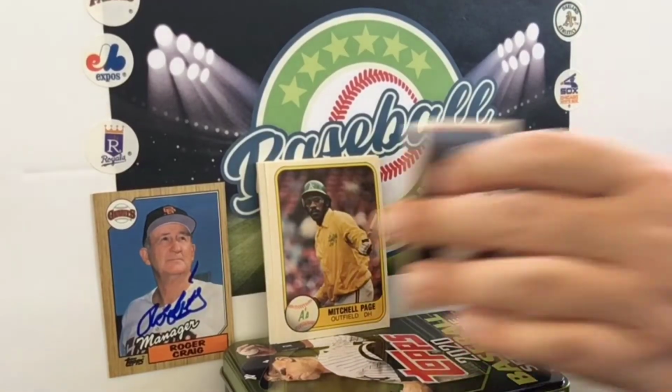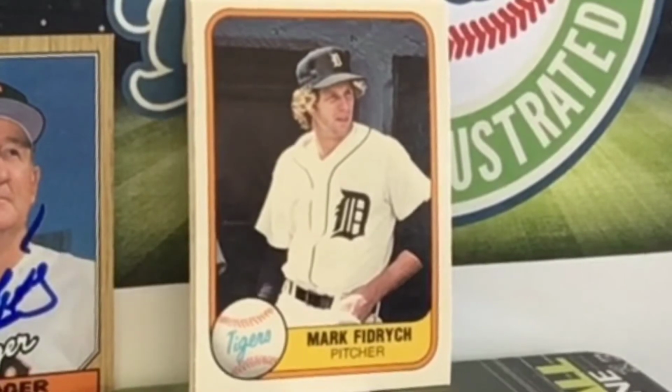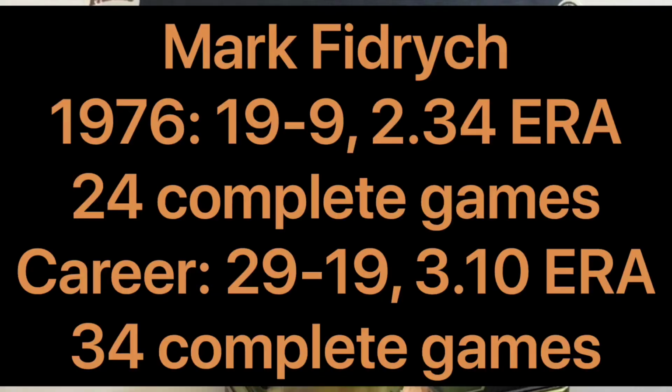Oh, now here's a guy. The Bird. Oh, wow. So the Bird obviously is a big piece of history, but the crazy thing about that is he was a big part of history in 1976. This is 5 years later. I'm kind of surprised to still see him around. Yeah, he would have barely been in the big leagues. So let's talk his numbers after that. After 76, 6-4, 2-0, 0-3, 2-3. Those are his records in the 4 years between stardom and this card.